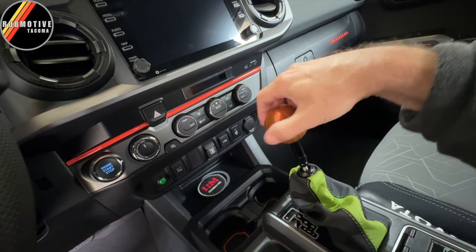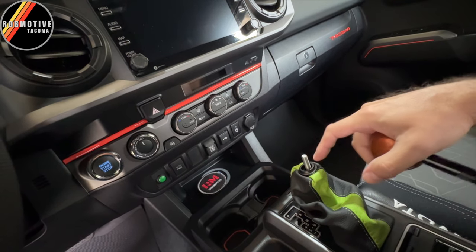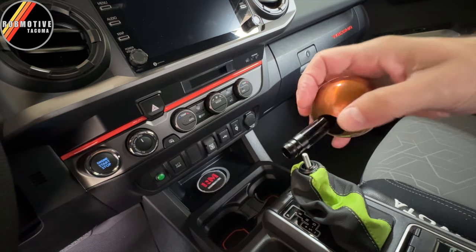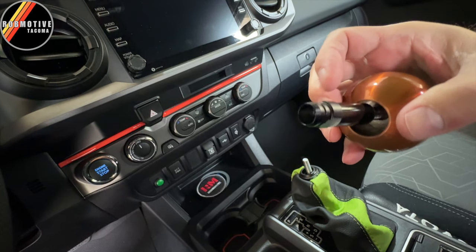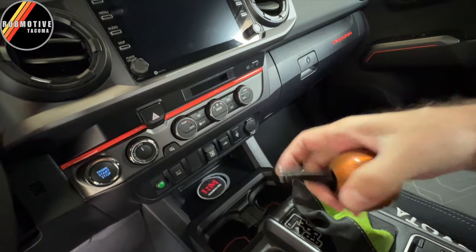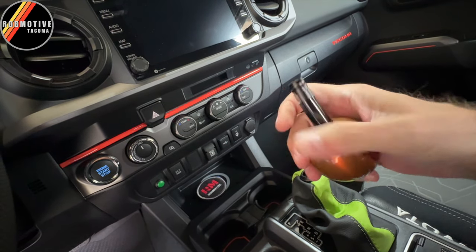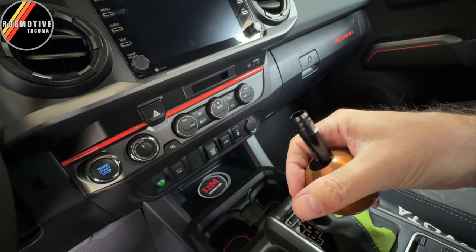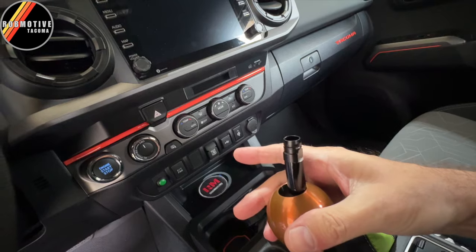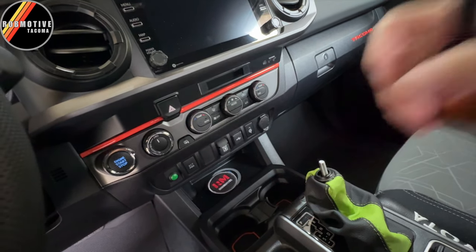This is kind of a quick disconnect setup that I have here. This just kind of snaps up underneath the lip on this little piece — pretty handy if you're into switching out knobs and stuff. And look at that — doesn't look like I even had it threaded on there right, or it moved. Did it break or something? That's really odd. See how it's kind of angled inside the hole? I don't know what that's about. Let's go over to the workbench and take a look.